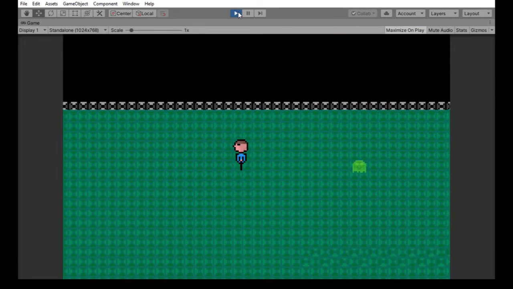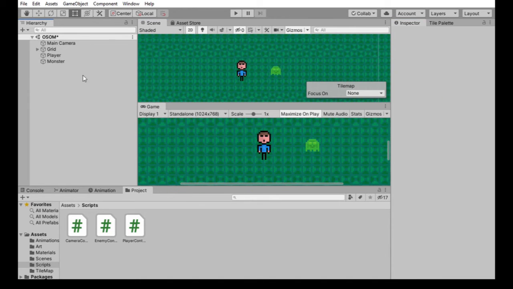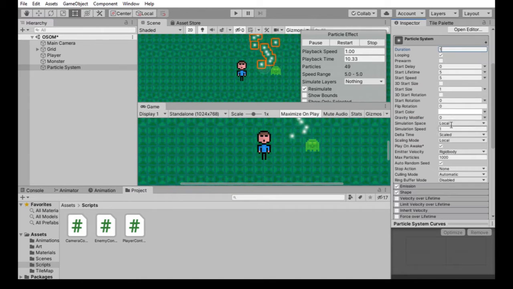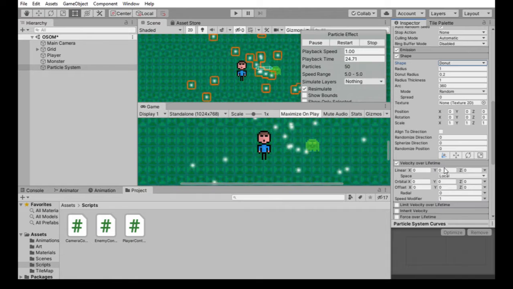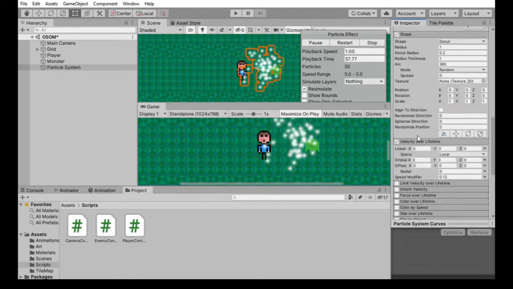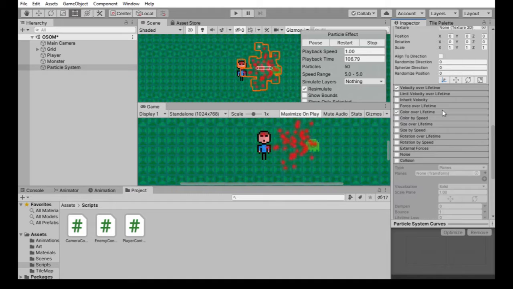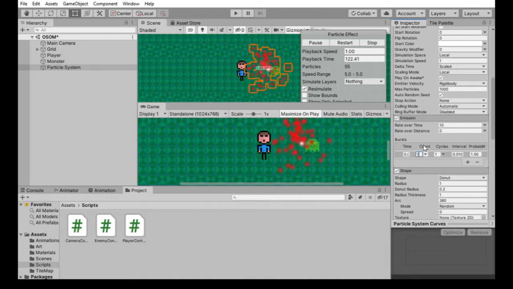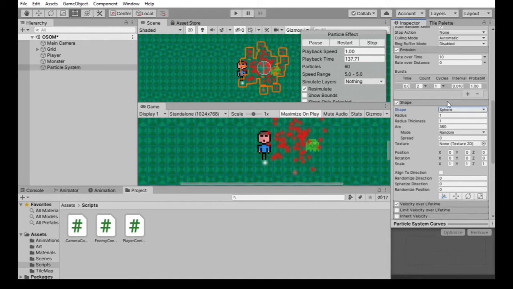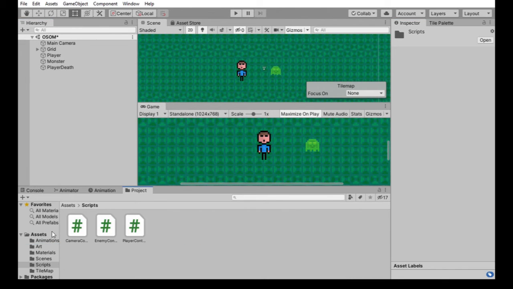So this right here is just kind of showing off the enemy following the player around. What I'm going to do here in a second is add some particle effects for when the enemy gets destroyed. It took me a while to fine-tune this the way I exactly wanted it to look. I was fiddling around with different variables within the particle effects system, like changing the color, the size over time, and the emission shape, but I think I finally came to something that looks pretty nice.